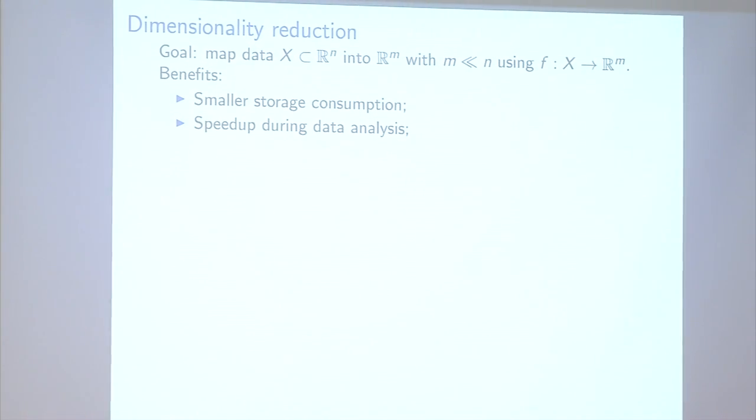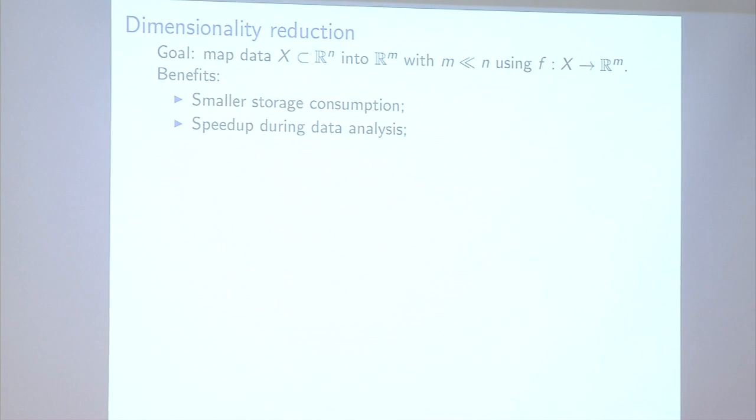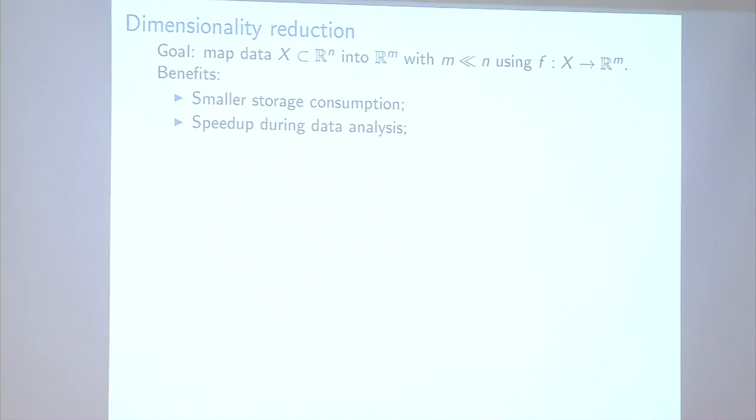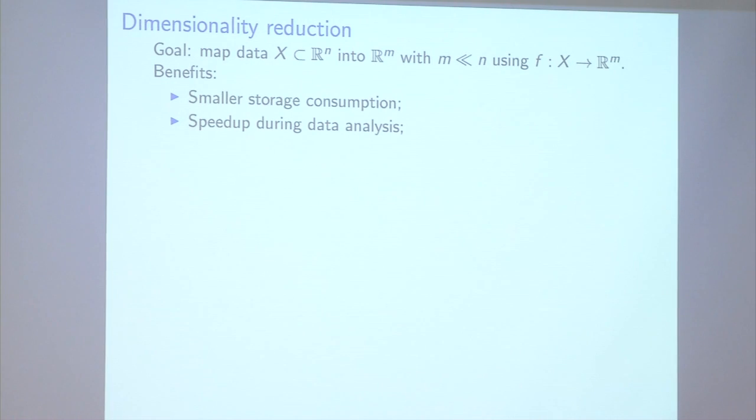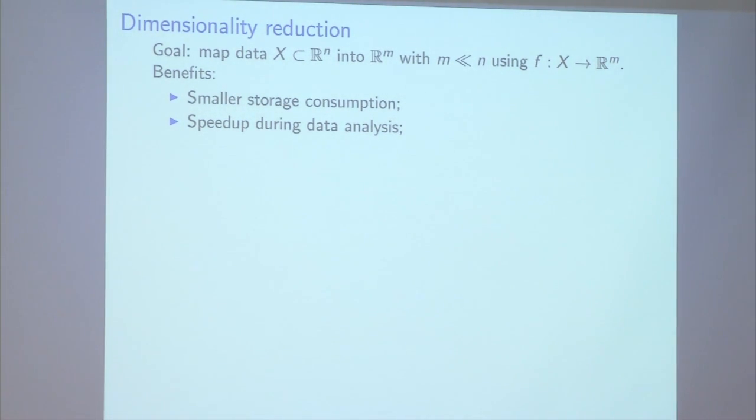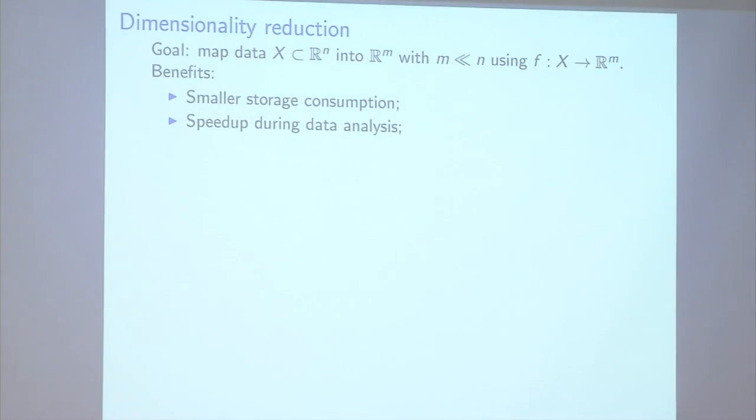Okay? So the idea behind this, or the philosophy, is that although we often encounter sets of vectors that lie in a very high dimensional space, this set of vectors is actually not completely high dimensional in the sense that it has low intrinsic dimensionality. It has some sort of structure which makes sure that we can actually compress this set and still retain information on the set so that we can still do computations on it in a lower dimensional space and in that way speed up computation.